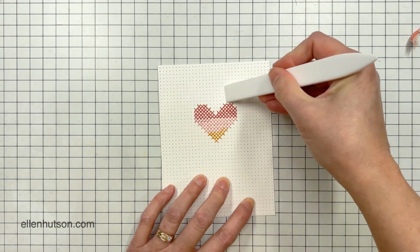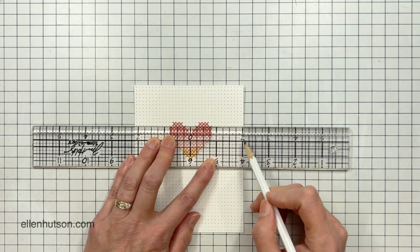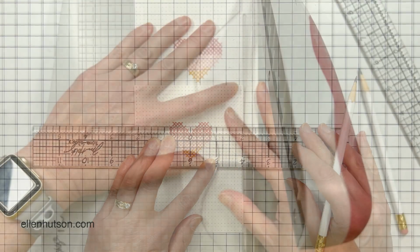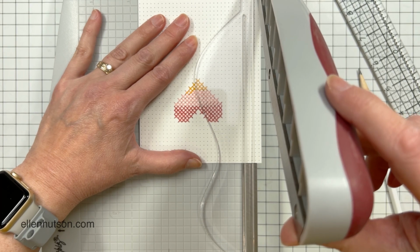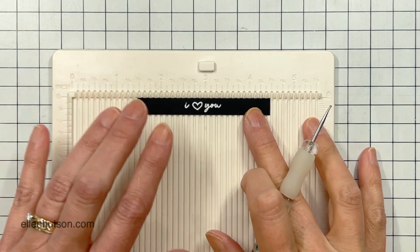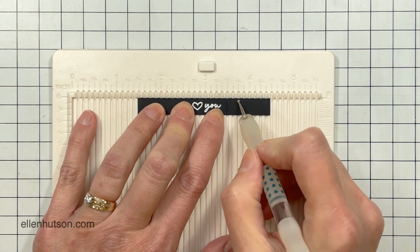And now those holes that I mistakenly went through with my needle and thread, I'm just going to use my Teflon bone folder and just burnish those nice and flat again. Nobody will ever know that I made a mistake. And then I'm using the Tim Holtz ruler here because it has a 0 centering feature to figure out how much I need to trim off on each side of this heart to make sure that it's still centered on my panel. So I trimmed off a 1/4 inch off the top, and then I trimmed off whatever I needed to using those pencil marks.